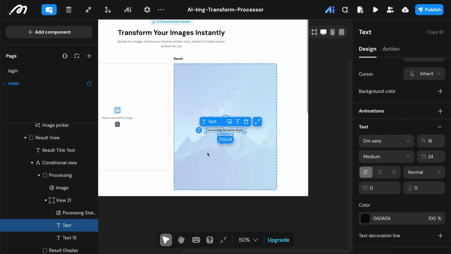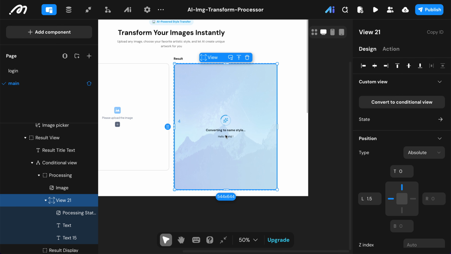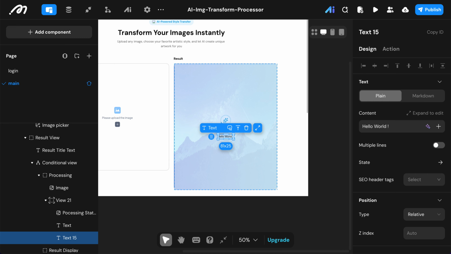All right, with that step fully complete, we can now move on and edit the text element located right below it, a small gray text hint.